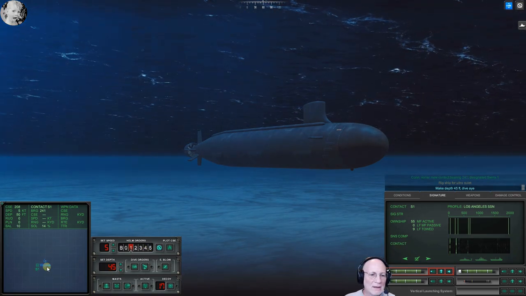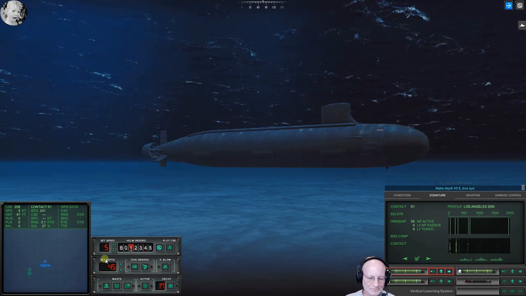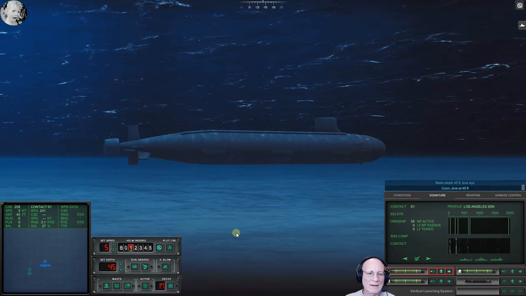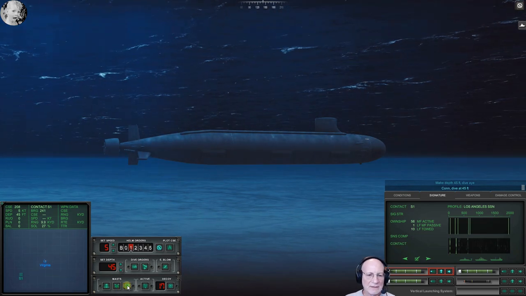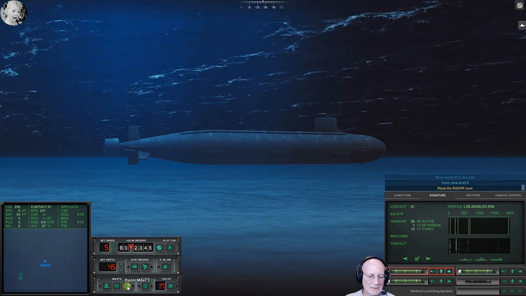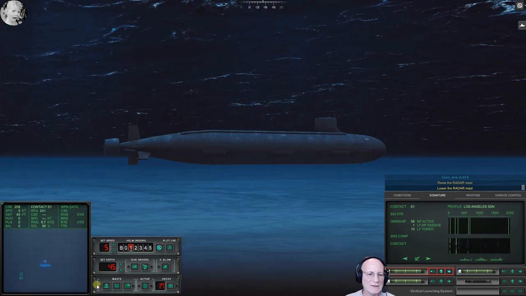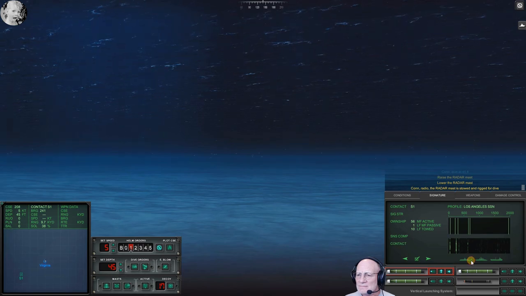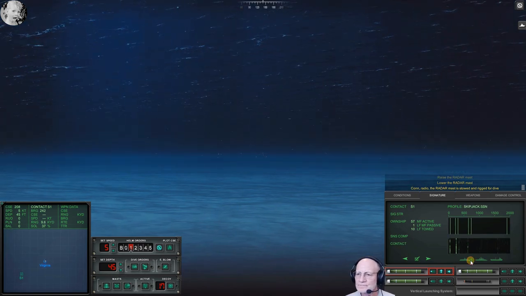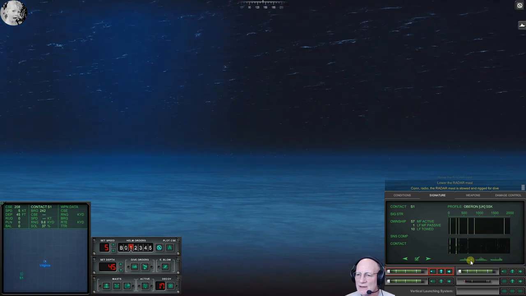Make depth 4, 5, 8. All right, Sierra 1, I can't really hear. Let's, con, dive at 4, 5, 8, dive by. Let's clear the... Raise the radar mast. Let's clear the surface. Alright, so that's not the thing. Sierra 1 is the thing. Now, whether we'll be able to know what he is given the noise levels, I don't know.